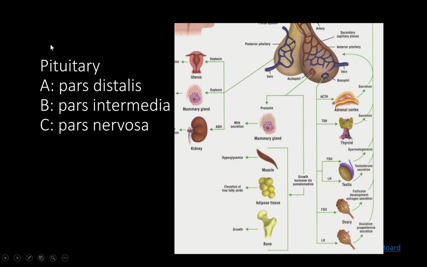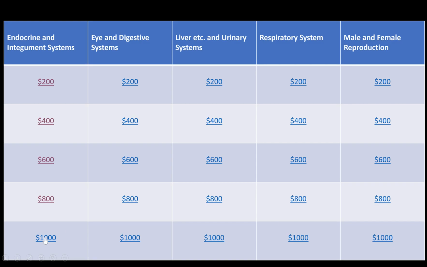Make sure you understand those, and also make sure you understand the types of cells and the types of hormones. So this diagram right here, have this ready to pull up whenever you take your exam. Just remember you've got your acidophils and your basophils in the pars distalis, and remember what each hormone is going to make. And then remember that in the pars nervosa, oxytocin is stored. It's made up here by the hypothalamus, and it is stored in the pars nervosa in those Herring bodies. Hopefully you remember that. So that's in the pars nervosa where they're stored.